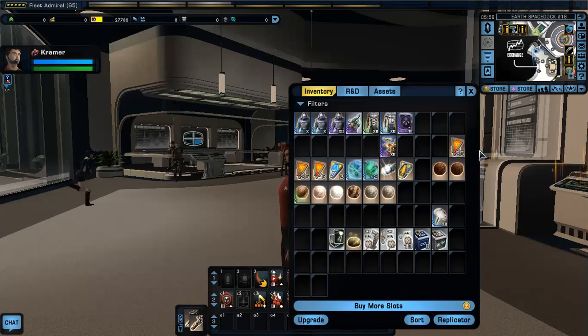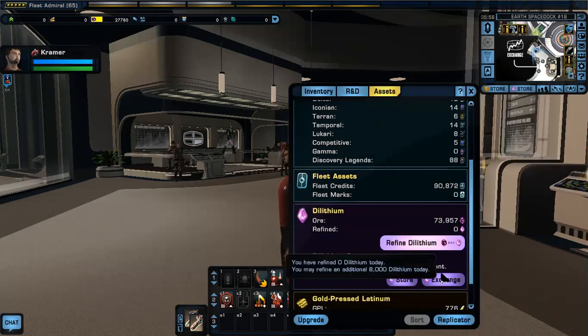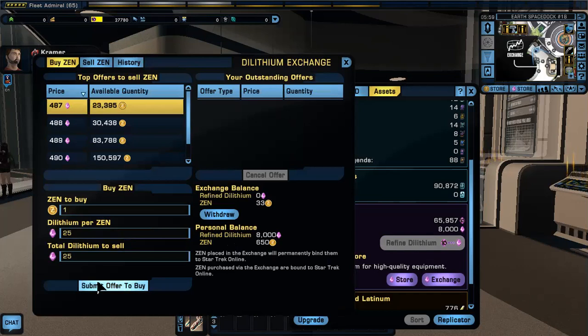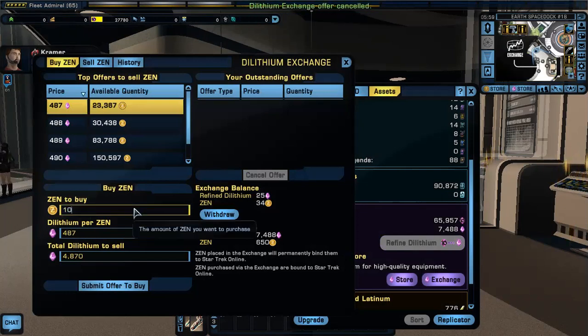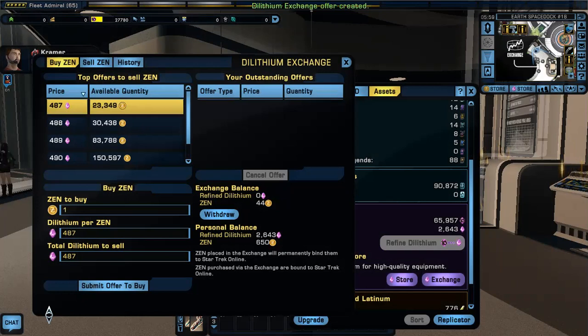But I will look into my inventory here. And I'll go to assets. And I have 165,239 EC, 73,000. So let me find some titanium here. Okay, so that's done. So 8,000 refined. Boom. Boom. Cancel off of there. I'm going to add another zero for that to make it 10. Now submit offer there. That'll be 44. So that's 294.